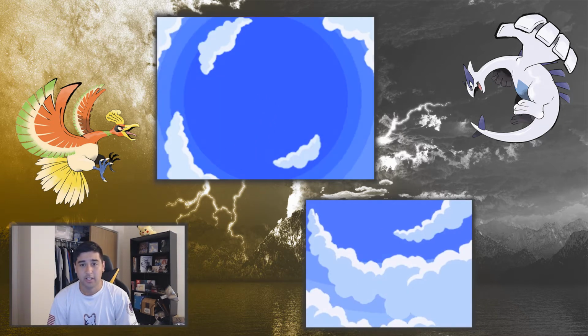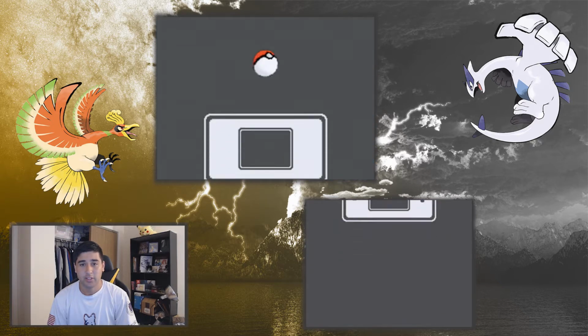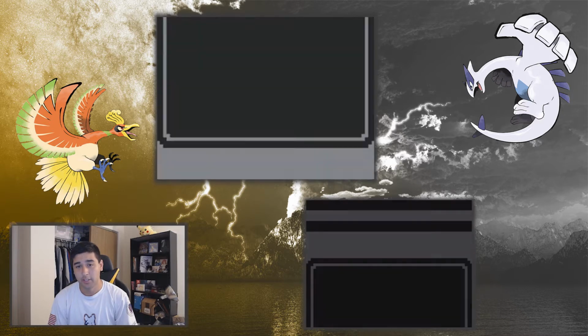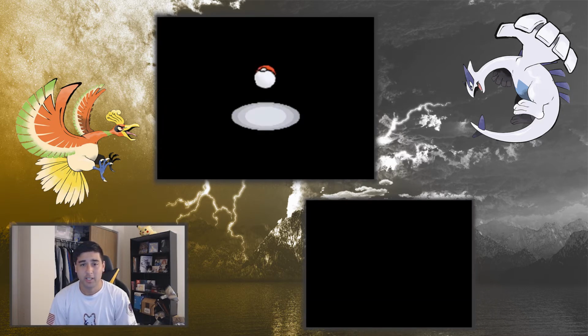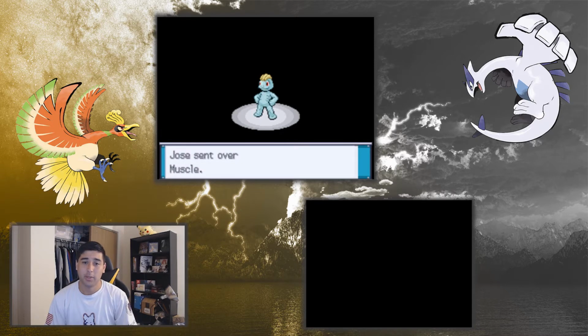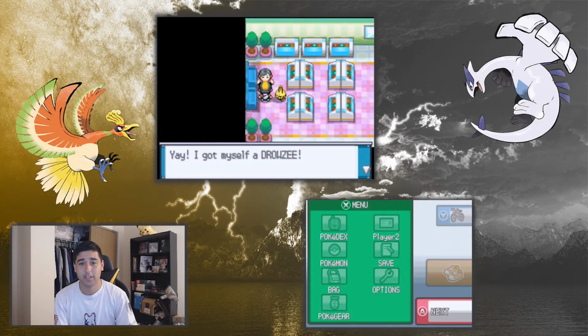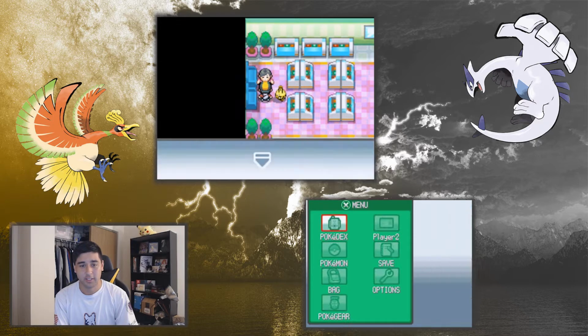So, now you could just use this Machop. Obviously, getting a traded Pokemon is great. You get bonus experience and stuff from it. But at the same time, Machop is a really cool Pokemon. I love Machamp, but it doesn't have the move coverage that we'd want it to have. So we are gonna be training this Machop.